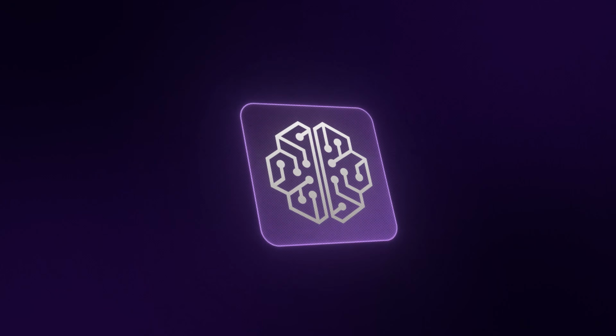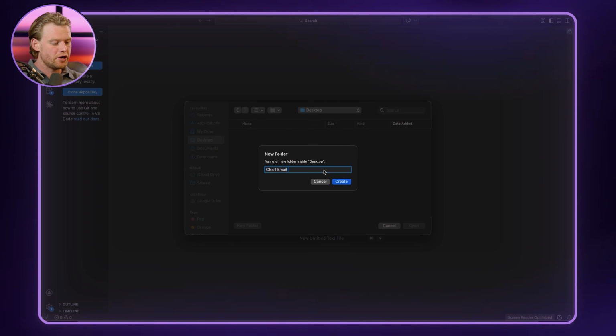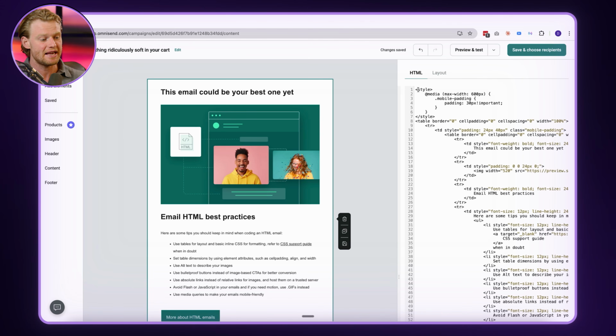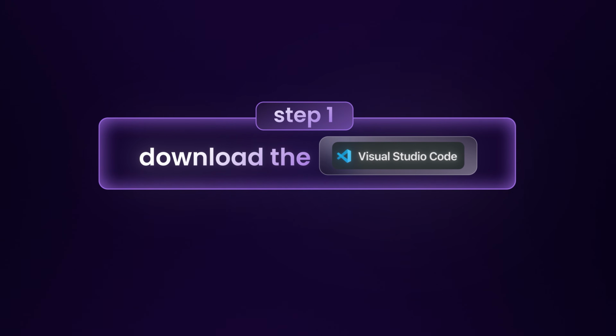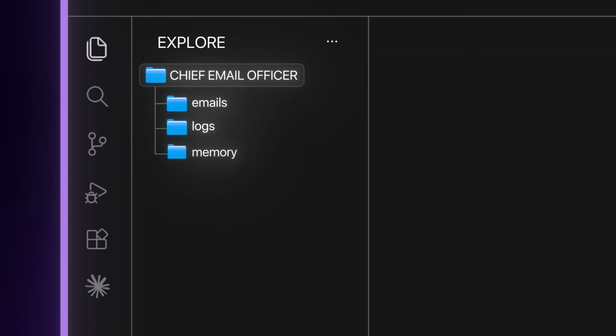It's official. AI can do anything that an employee can do. And in today's episode, I'm going to show you exactly how to set up an email employee that can do all of your email marketing using AI. Now, the first step in our tutorial is we want to download something called VS Code. This is completely free. It basically allows us to see a really neat folder structure of all of the AI projects that we're going to be launching.